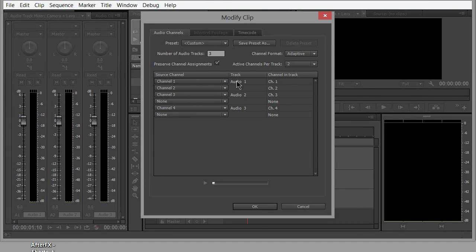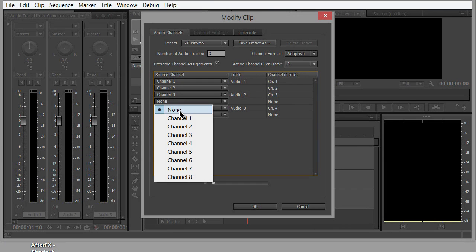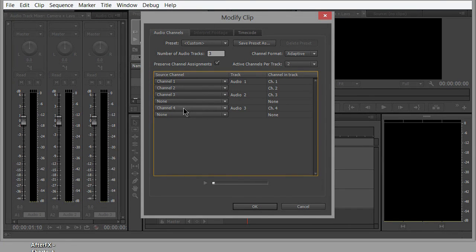Now we can't mix stereo and mono here, but we have 3 adaptive tracks. And each one has 2 channels per track. So in here we've got channel 1 and 2, which is our stereo file for the camera. And for the first lav, we have channel 3, and this one is turned to none. Over here we're on channel 4 and none.